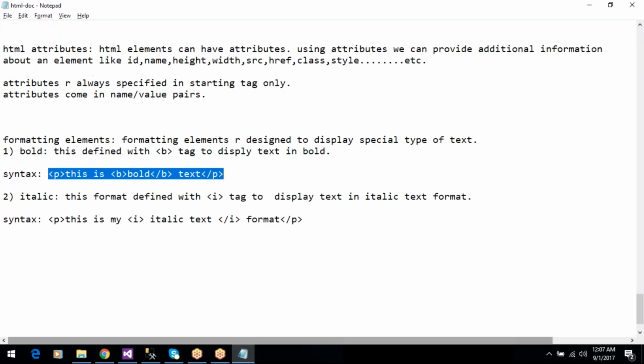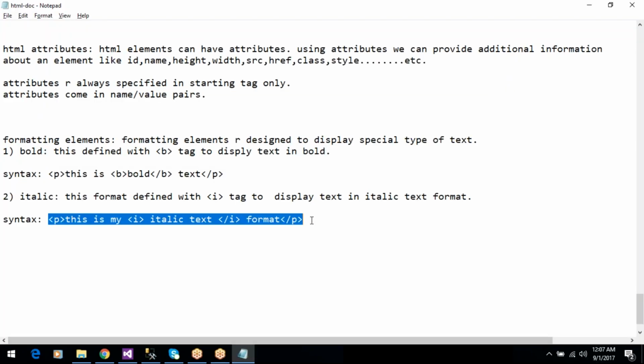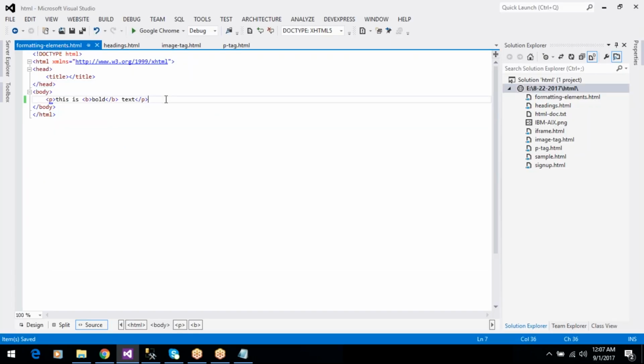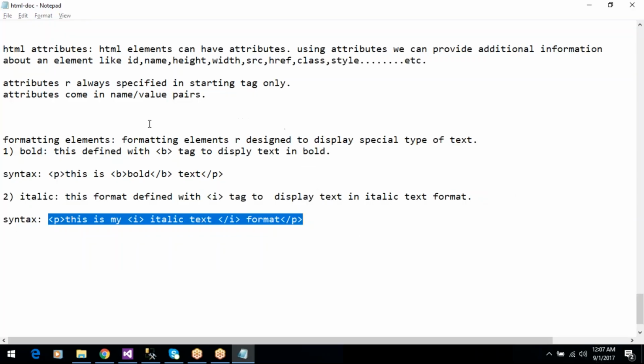Only the bold word is displayed in bold, and copy this one for italic text. So italic text will display in italic format.